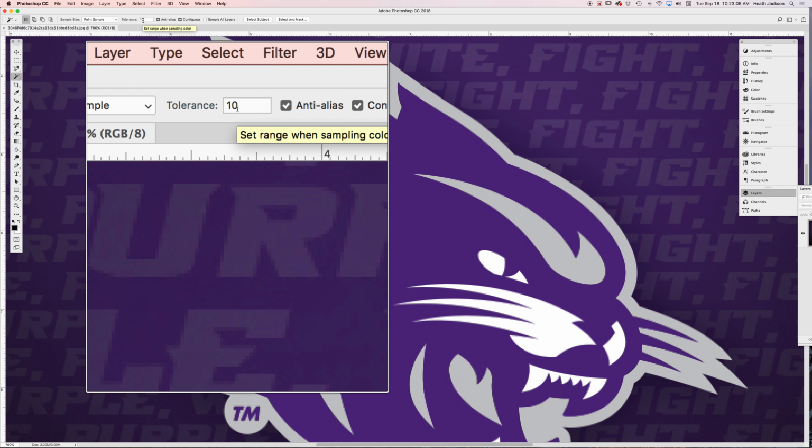If there's a little bit of a color shift, you can be stricter or less strict. You can say, no, I only want this shade of purple, no other shade of purple, just this one. So you set a low tolerance, and that way it's only going to pick that purple. The higher the tolerance you set, the more loosely it picks colors.